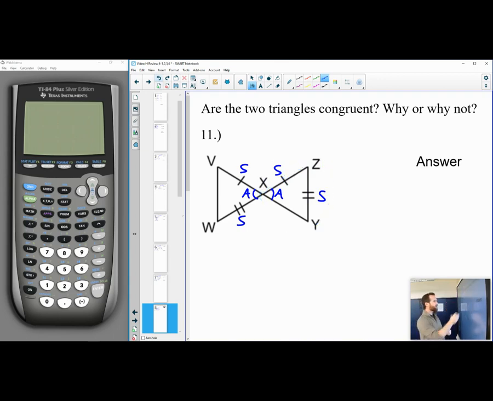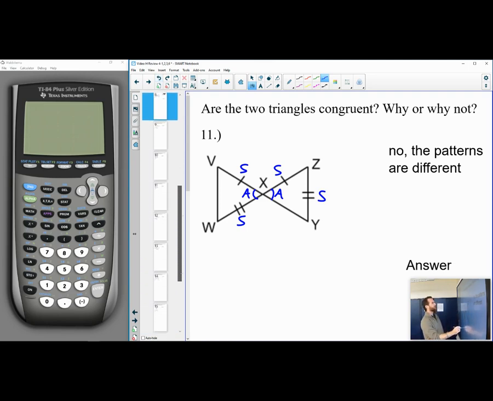So even though side, angle, side works for proving triangles are congruent, this one's going to be no because the patterns are different. I don't feel like writing all that, so I'll just show you the answer. The patterns need to match. So we've got side, angle, side, and side, side, angle, different patterns, so we can't prove that the triangles are congruent.